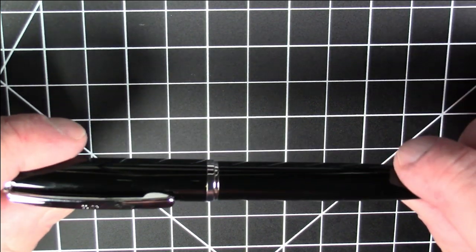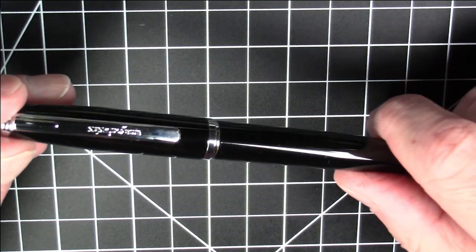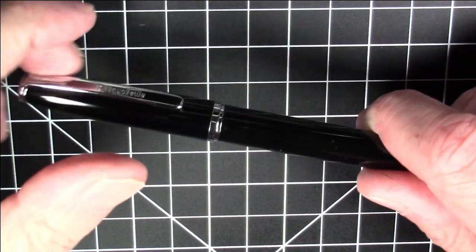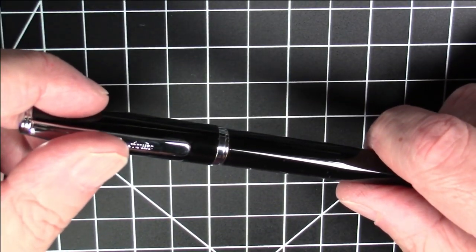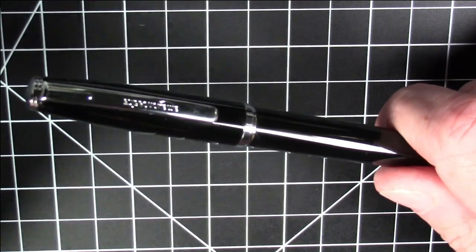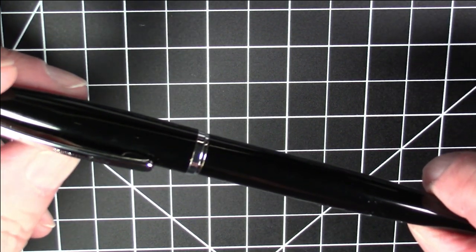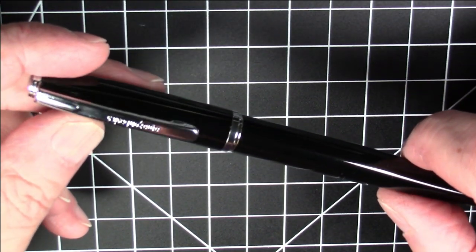I have a pen here today from a fairly unexpected source. This is the Amazon Basics fountain pen. Amazon, you don't need me to tell you who Amazon is. They do have a product line of their own branded products called Amazon Basics. They sell everything from USB chargers to HDMI cables to pet food, I believe, things like that. Just what they call, I guess, basic, unadorned items under the Amazon Basics line. And they just recently introduced a fountain pen, which I am holding right here.